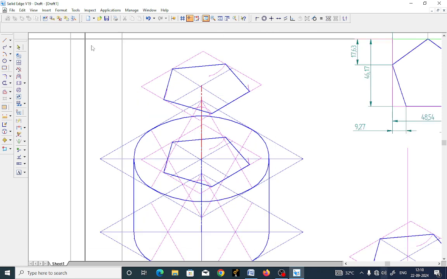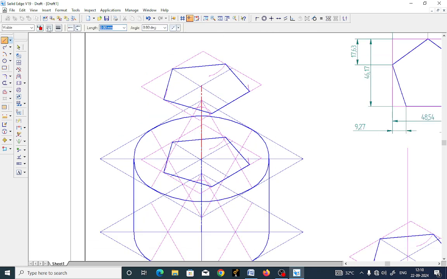Now let us select line, 0.5 mm thickness. This corner point is going to connect here. Change line type, it is to be continuous. So connect this end point to this end point, and from this end point to this end point.